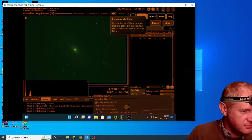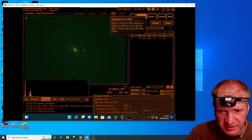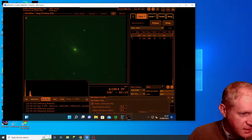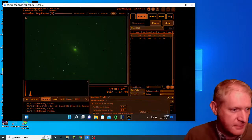It might be slightly blown out in the middle but I can actually see — though you may not due to YouTube compression — some of the details on the galaxy already. This is M31, this is Andromeda. I had so many problems getting the raw data to stack. I even took all the calibration frames several times because I thought I'd made a mistake, but I just don't know why I'm getting these weird purple blobs in the images. I've had to work very hard to try and process those out.